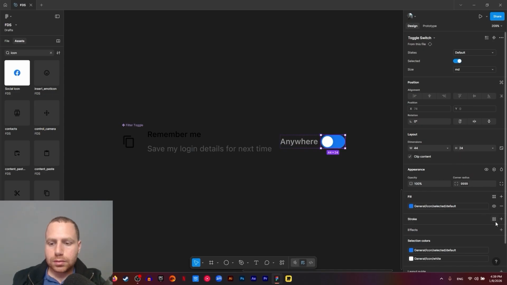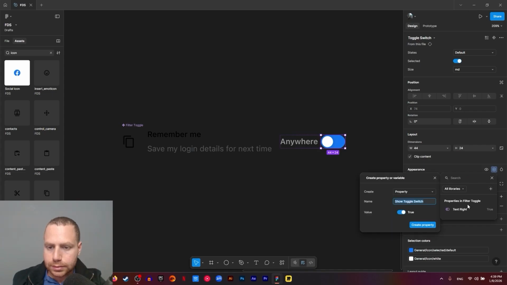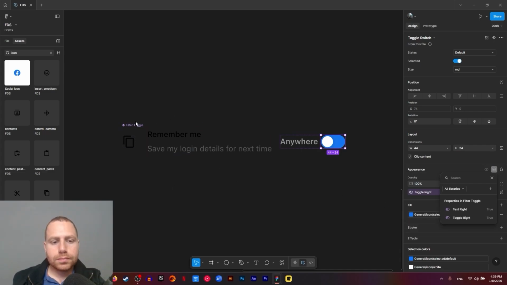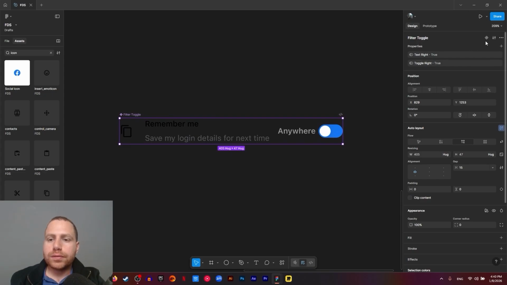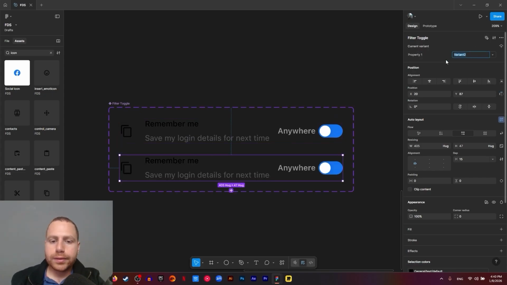And the toggle as well, we want it to appear or disappear. So appear, add, toggle, right. It is true, yes. Like so. And we want another variant with either the border or without the border. So we're going to add another variant like this. And we're going to say this has the property of border. Does it have a border? Yes, no. So here this is yes. Here this is no.